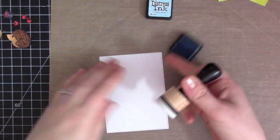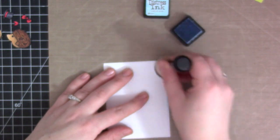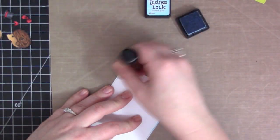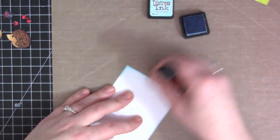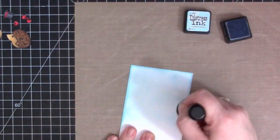And I cut it out of that because I knew I wanted to do a little bit of ink blending to create the sky part of my card. So I know that this paper works very well for any kind of ink blending, so that's why I chose to use that. So I'm just using some Tumbled Glass Distress ink and an ink blending tool and adding some color around the edge area of this piece.